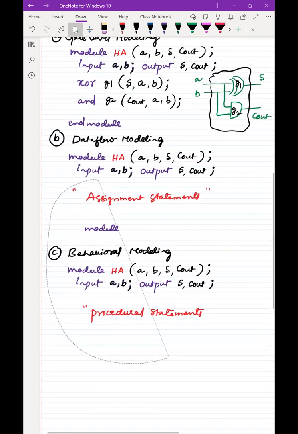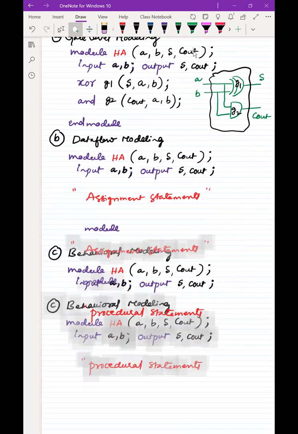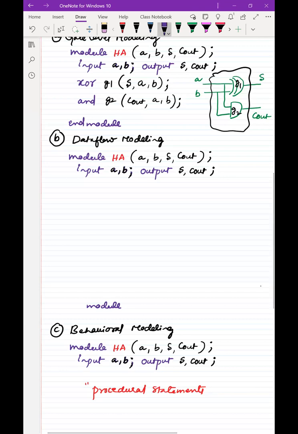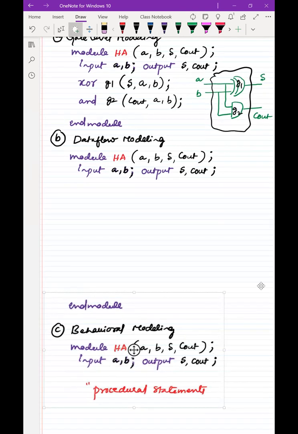Now let us see the data flow modeling. Here we don't use gates, we have to write the assignment statement. How do I write an assignment statement for this one? So, module. What assignment statements should I write? I need to know the Boolean equations for that one.